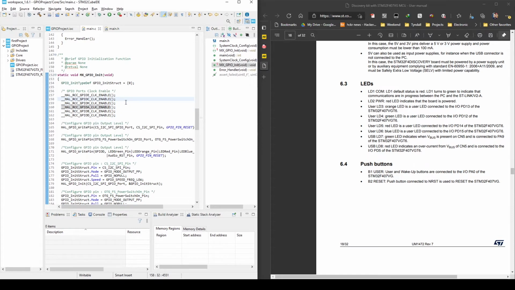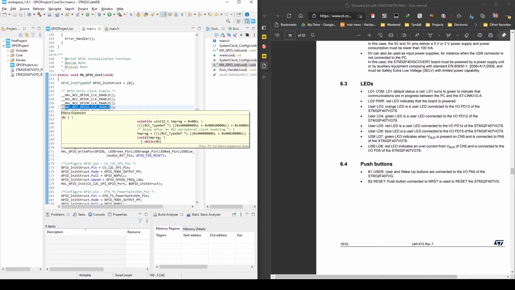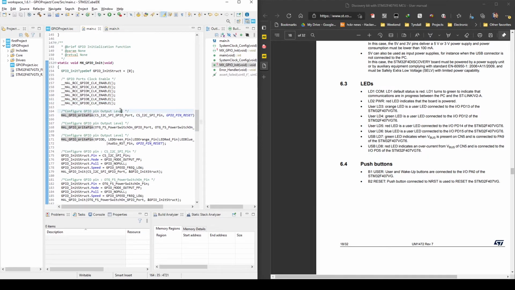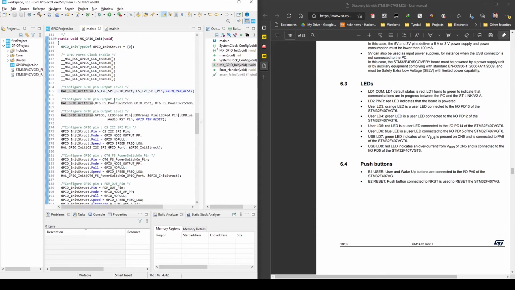the GPIO clock. So why do we need this line of the code and why is it not always connected from the beginning? Basically, connecting a clock to a peripheral activates that peripheral, and by activating that, it will start to consume energy. So everything is in off state by default, and you need to activate anything that you want to use. Okay, so here they activate the clock for the peripherals, and here there are some configurations for the pins that are related to this board basically, and you don't need to be worried about it.